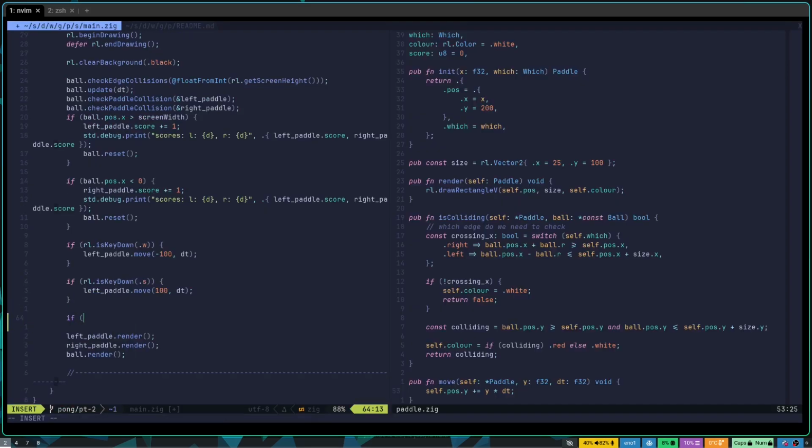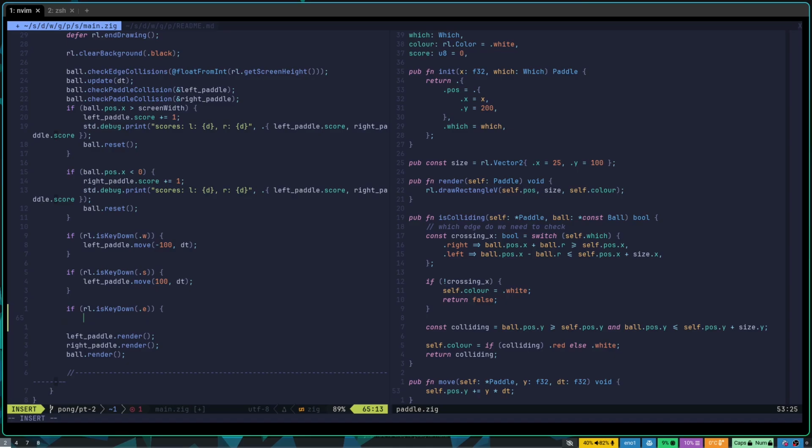And let's just do, what do we have for the other side? Oh, let's just use E and D. rl.isKeyDown(.E), right paddle.move(-100, dt).